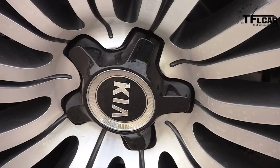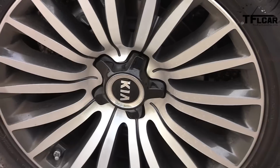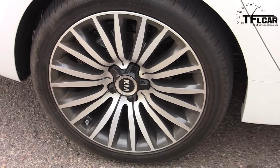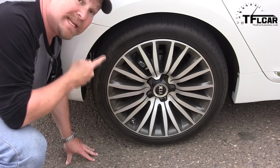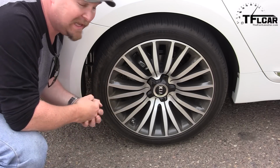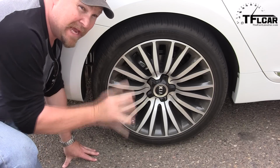19-inch wheels. These are the higher level wheels on this particular vehicle. And the Kia Cadenza comes with 18-inch wheels. Now, we've had a chance to go over some different types of terrain, some potholes and some interesting undulations on the road, and I can tell you that the 19-inch wheels do pretty good, but when you go over a big pothole, you're going to feel it. I think that if you like a really smooth ride, maybe the 18-inch wheels on the entry model are the way to go.